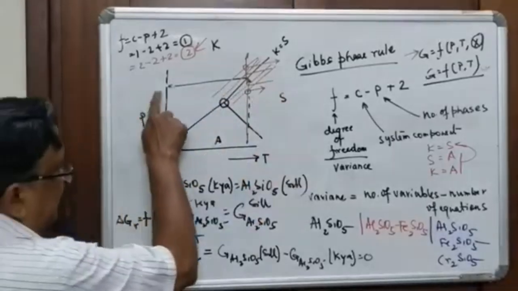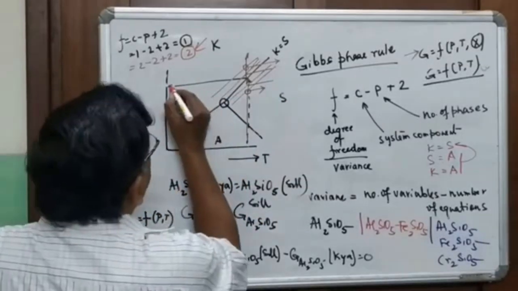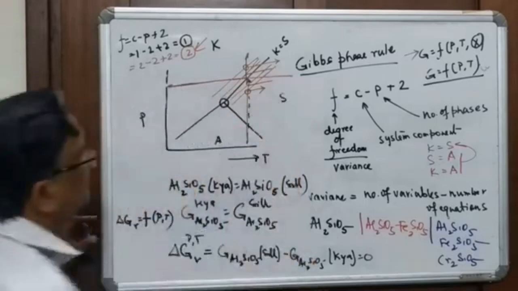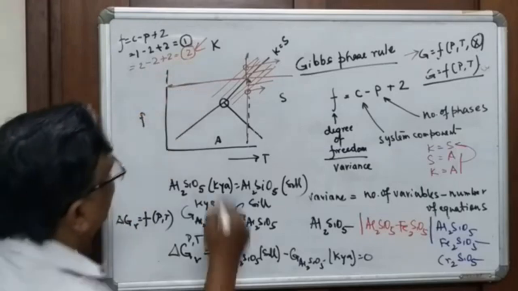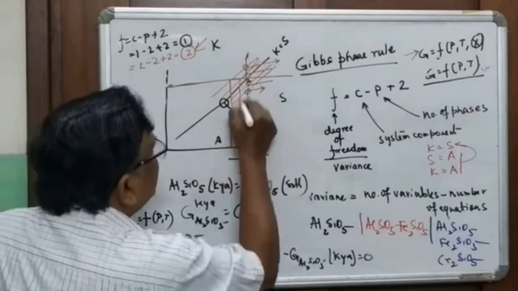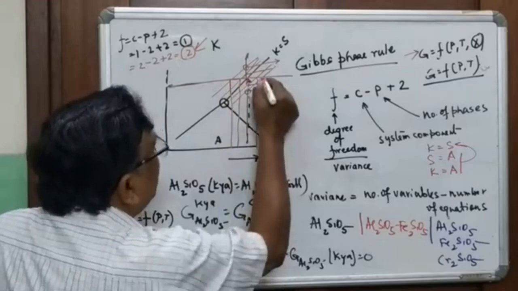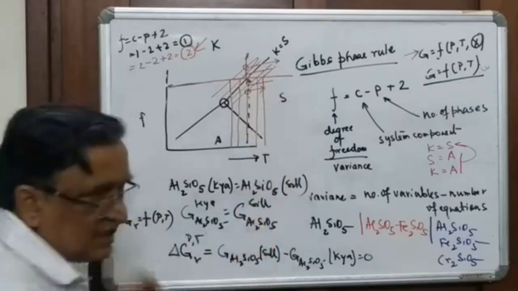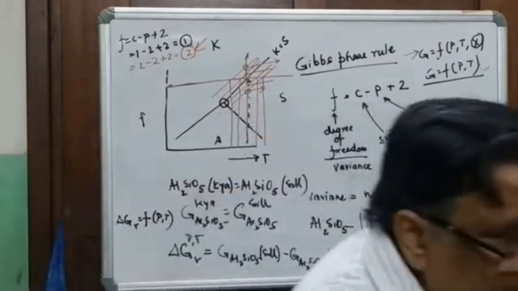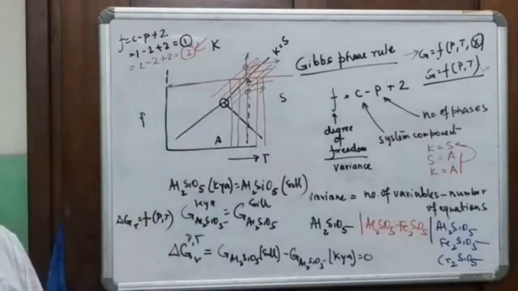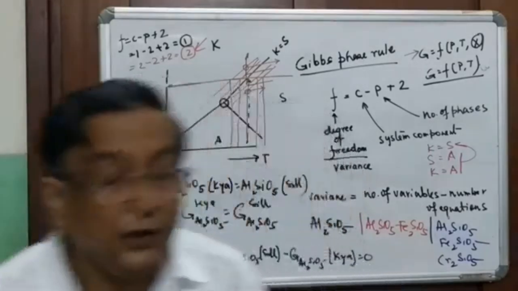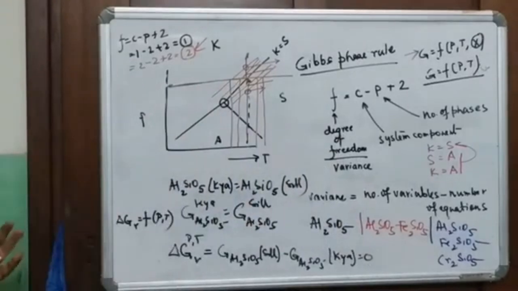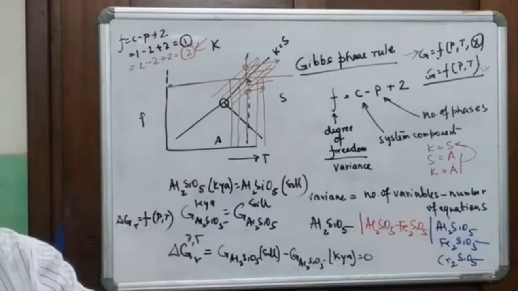Say, if you take a pressure, then you can see, if you take this line, and this line varies, you can assign a pressure value, you decrease the variance by 1, but you still have a difference in pressure and temperature depending upon the position of the isopleth. So you need to give a composition to get the exact pressure. And that is what the Gibbs phase rule is telling you, cautioning you, urging you to give the data. How you will give the data, what you will give the data, that's a different thing. That we will do later on. But that is what the Gibbs phase rule says.